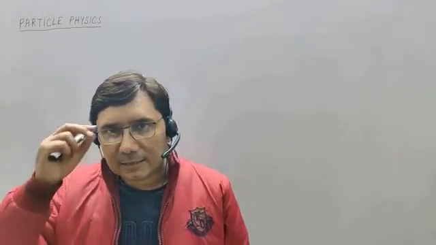Hello students, in this video I will discuss isospin, the Z component of isospin, hypercharge, and the conservation of different quantum numbers, or conservation laws, to find out which type of interaction is given. That means whether a given equation represents a strong interaction, weak interaction, or electromagnetic interaction. In the last part I will discuss the quark structure of mesons and baryons, which we discussed in the last class. So basically we are going to start with isospin.